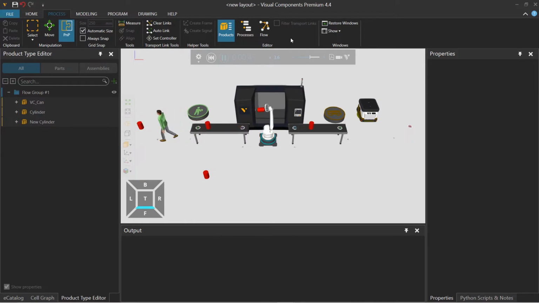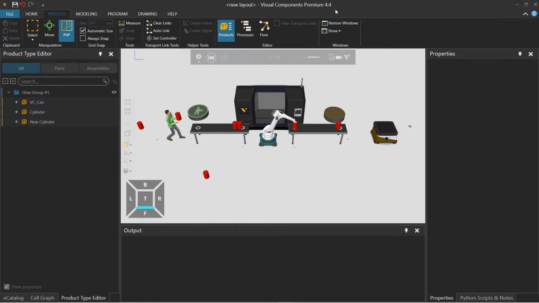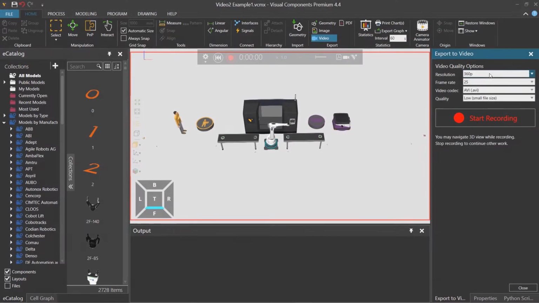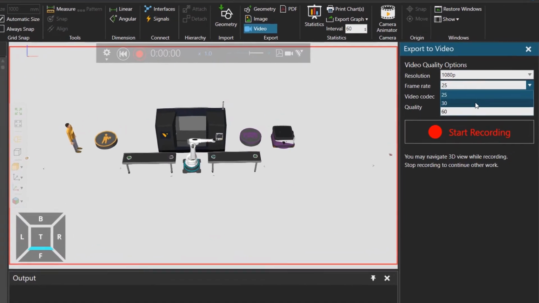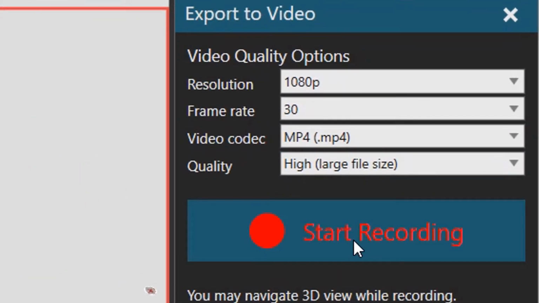As we know, time is money, and creating a simulation also consumes time. But process modeling allows us to create a simulation in a faster yet accurate way. Compared to a physical proof of concept, a 3D simulation can greatly reduce the cost as the layout is built in a virtual environment. 3D simulation provides a clearer visualization of the production solution. Even better, Visual Components can export the production flow as a video for analysis or concept proofing.